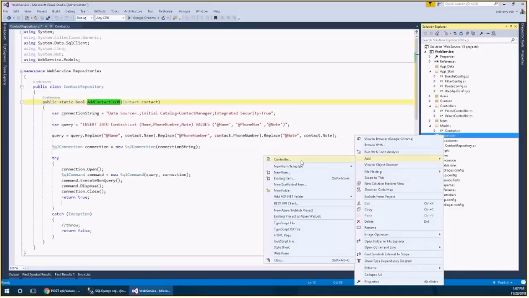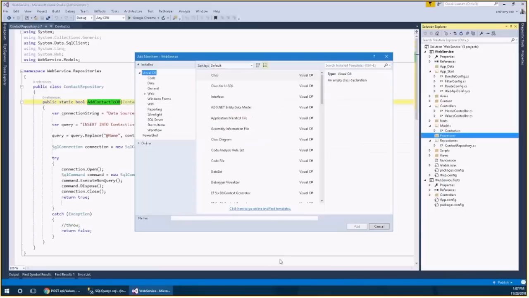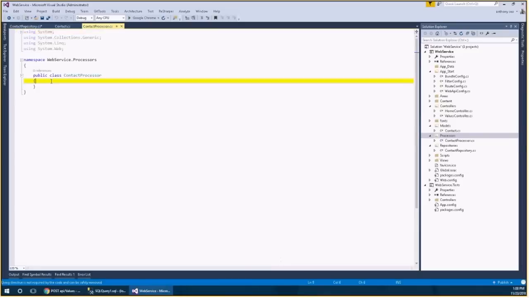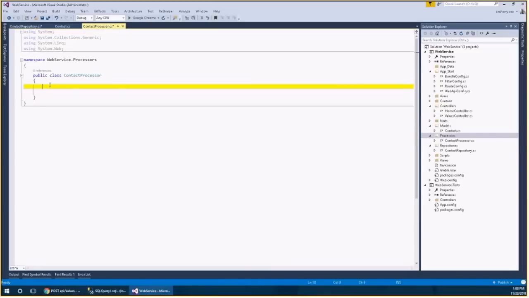And then here we're going to add a new class that will be called contact processor. And right now it doesn't do anything. So same thing, we want to create a new static method, because we're just trying to make it easy on us. And then we're going to call it process contact.